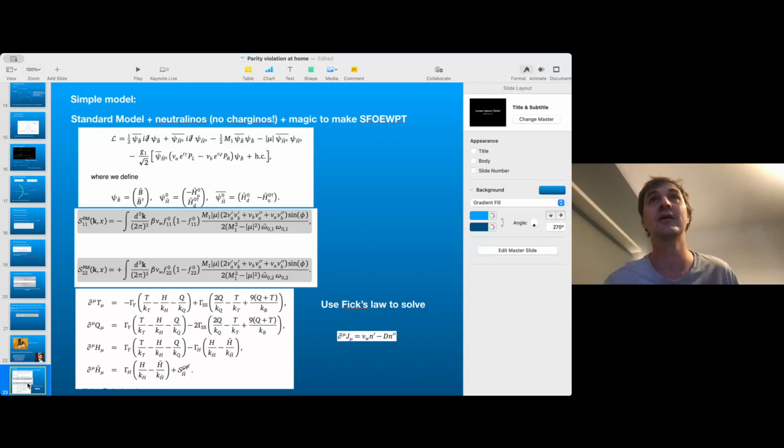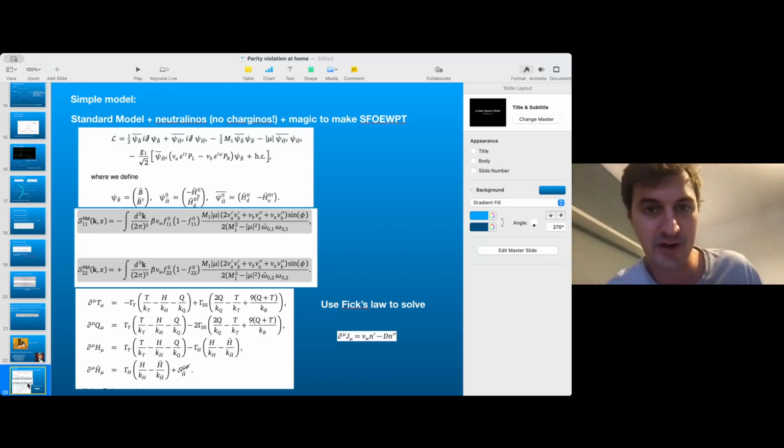What you can think of in these neutralinos is you don't have to really plug this into a proper SUSY model. You can just imagine this is a toy model with the same quantum numbers as SUSY, or maybe this is a SUSY model with heavy stops. Who cares? So anyway, we have neutralinos, and this is what our source looks like.